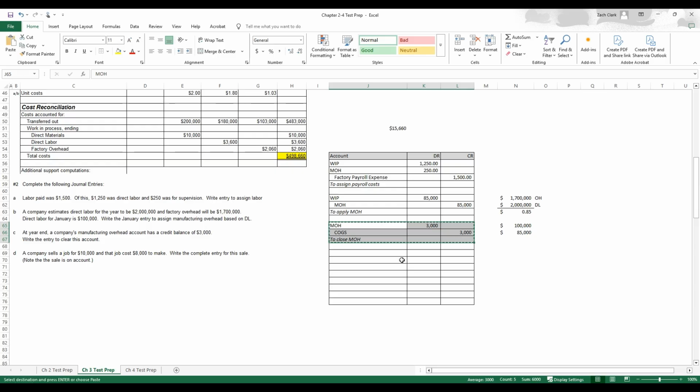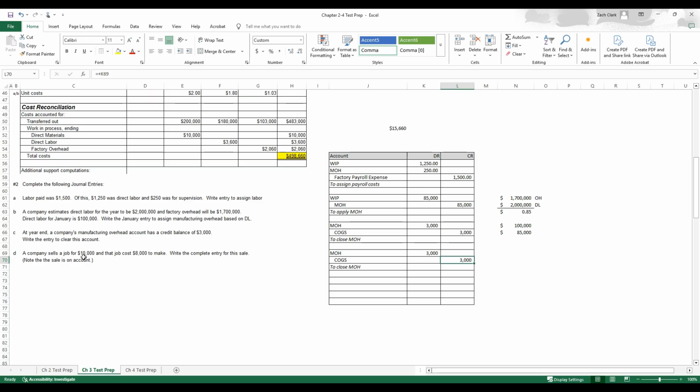So that's a better position to be in as a company, rather than having basically applied too little overhead. Yeah, our applied overhead was higher than our actual overhead, and so we are closing that out and reducing COGS, which is kind of favorable, right? From a business perspective, our profit goes up because we're reducing our expense related to the sale.